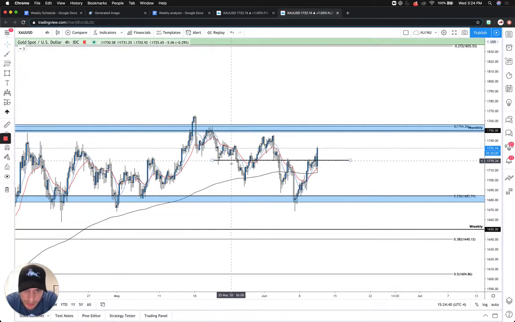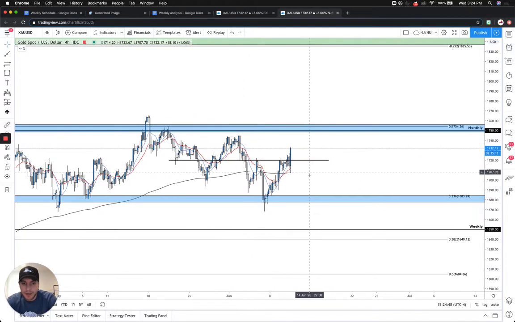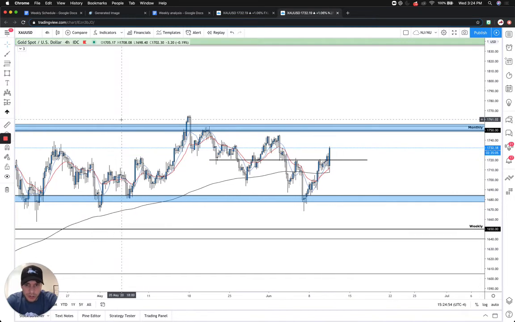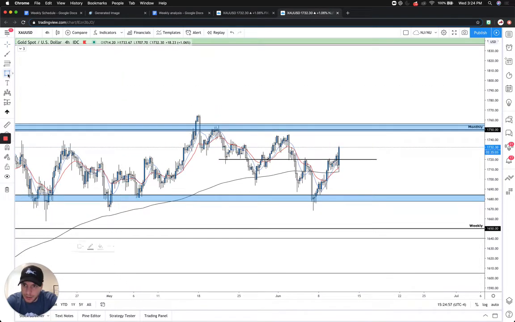More touches happened here, right? Even the fact that this is an overlap, it doesn't matter. I touched more times at this level, and what we're seeing right now is a good sign. A break, a giant bullish engulfing, great sign. So for the short term, this is going to be our setup.